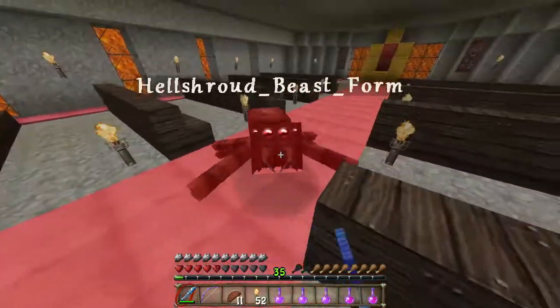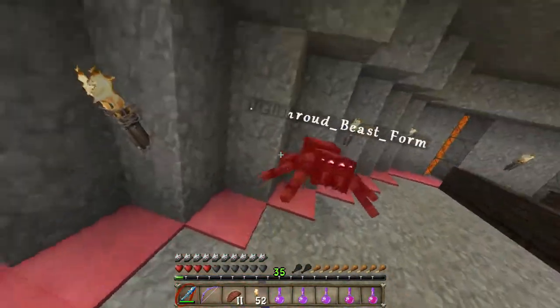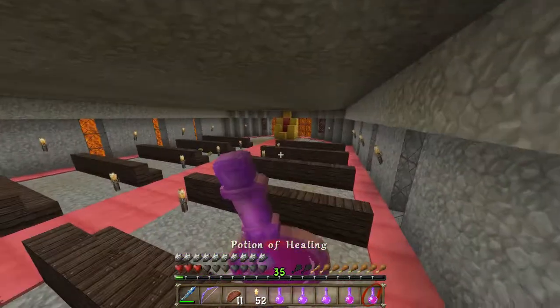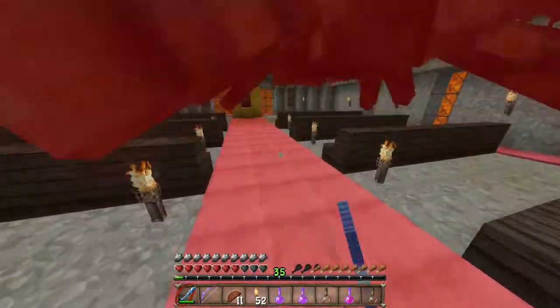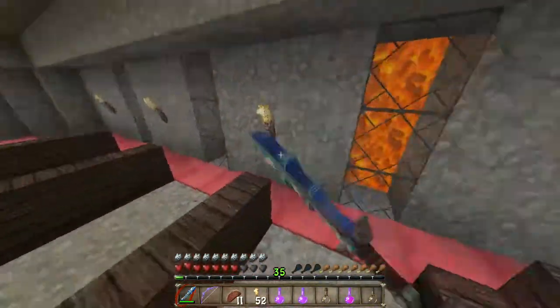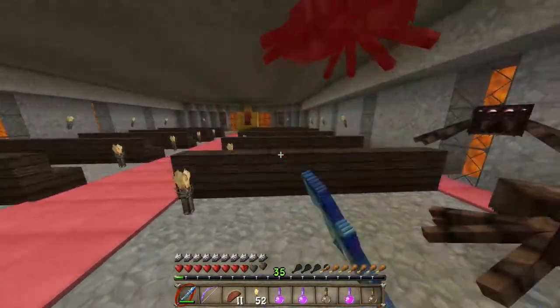Fuck you. Die. Please die. Oh god, I'm getting low on health. I should probably use some of these potions. And regen as well. There we go. Oh fuck. Die. Come on. Why are you so tough? All three of your fucking forms are alive.